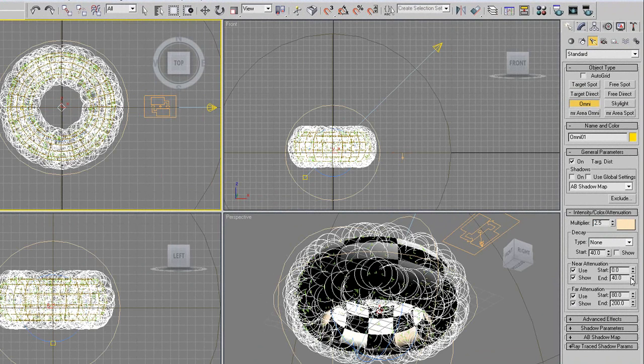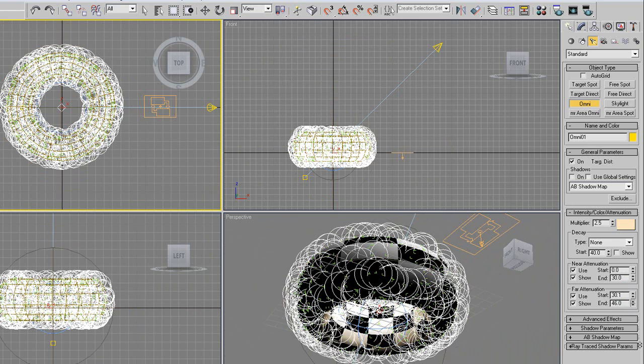We'll start at 0. Well, for the near attenuation, let's maybe just end around 30, and the far attenuation, let's make that start at 30.1 and go until, sorry about that, let's make it go maybe to about 50.